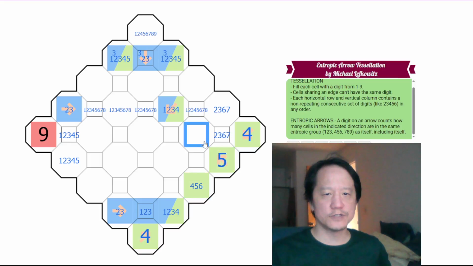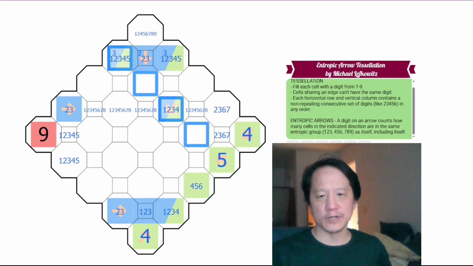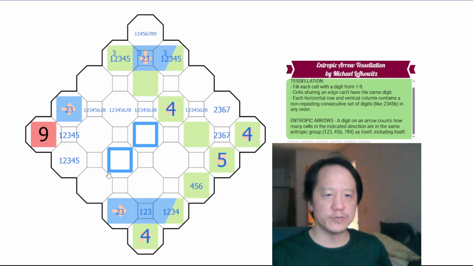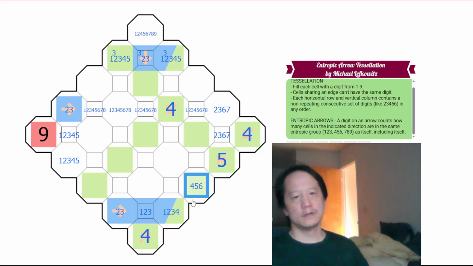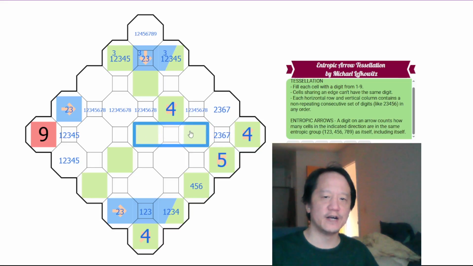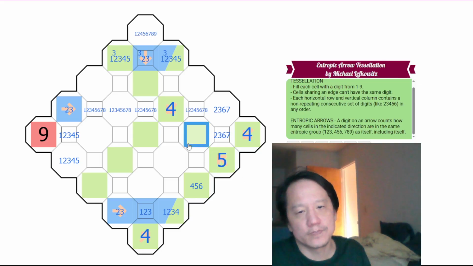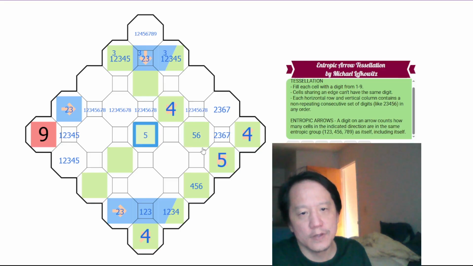This would be 4, 6. That would mean all of these are green. So we have all of those be green. This can't be blue. No blue here. That means this is 4. So then all of these would be green. Okay. So this would be 4, 5, and 6. This can't be 4, 5, so therefore it would be 6.